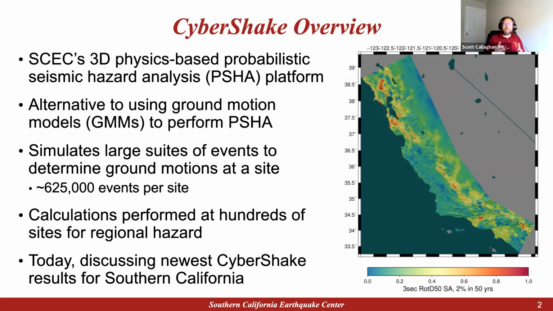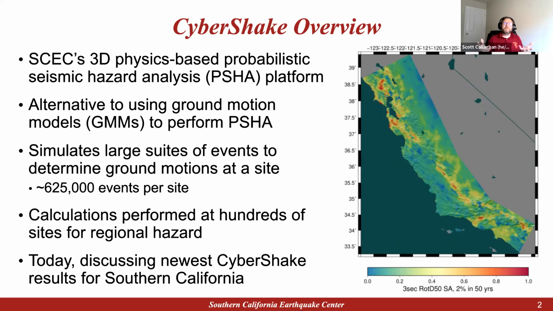With CyberShake, we use an alternative approach to estimate ground motion, and that's to run wave propagation simulations for large suites of events. By doing this, we're able to capture phenomena that are difficult to capture with the GMM. For example, we're better able to capture basin effects because we have a representation of the whole structure rather than just a couple of metrics. Directivity effects from ruptures is something else CyberShake is usually better able to capture, because there's not a lot of parameterization of that in the GMMs.